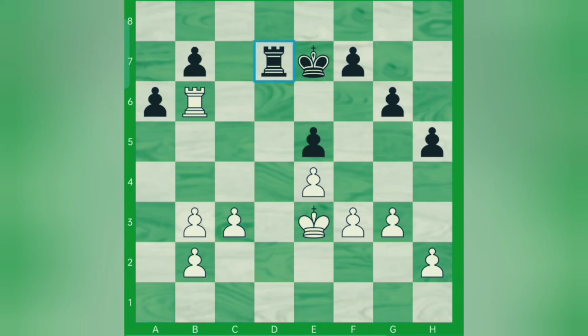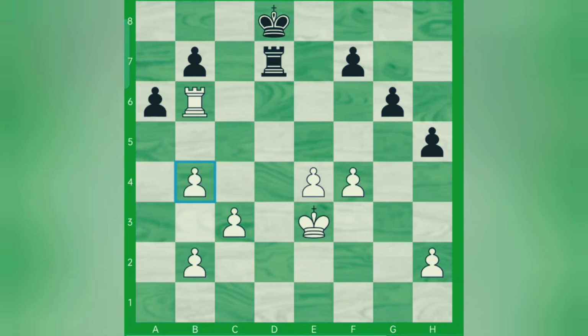Rook d7. f4. In the endgame, the active side should move the pawns forward, as the pawns will be closer to the 8th rank and fix the opponent's weaknesses. e takes f4, check. g takes f4. King d8. b4.